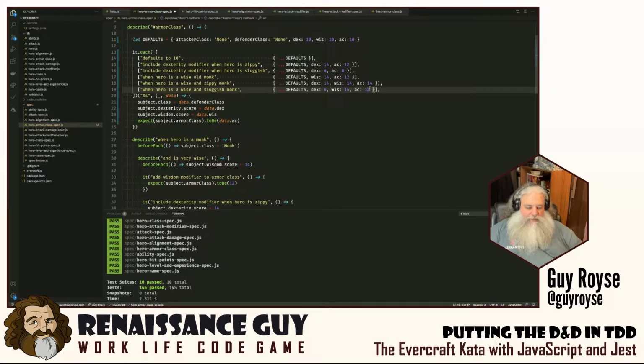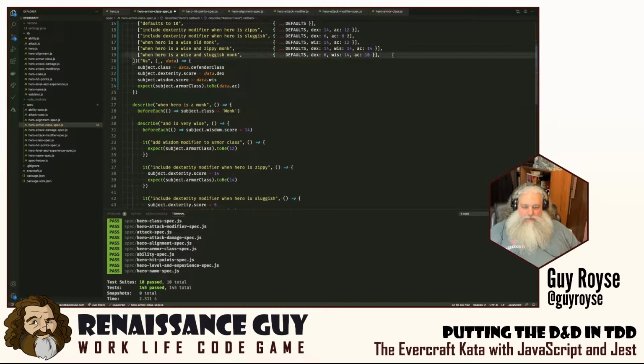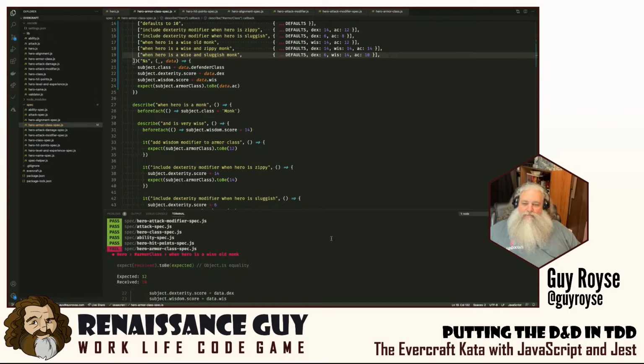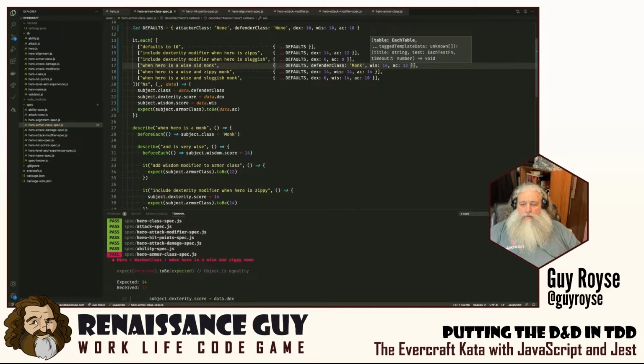Okay, yeah, those would cancel out to 10. Okay, so that covers these 3 scenarios. Let's make sure they're passing. That is not passing. That's because I didn't make him a monk. Defender class is monk. Yep, okay, so I need that for all of them. Because we are talking about monks here.